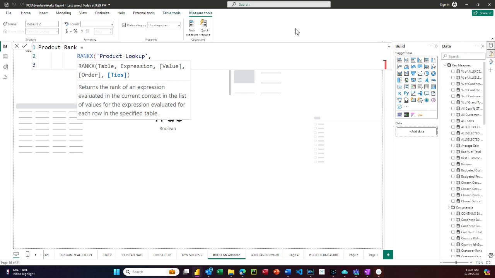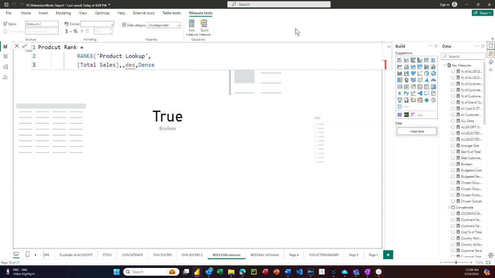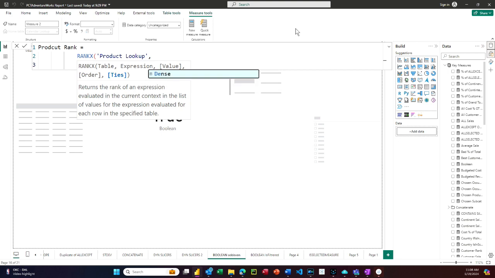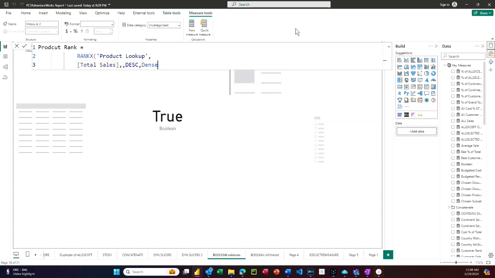We'll probably do a video on RANKX to explain all this, but for time's sake, I've got to fix that. It's going to be DESC and DENSE for ties. And we'll close our RANKX. I'll commit that and show you one problem.